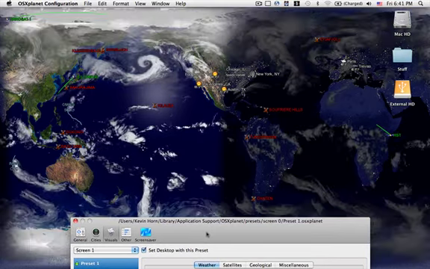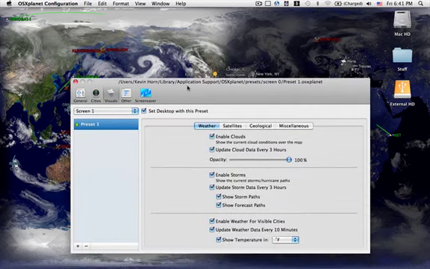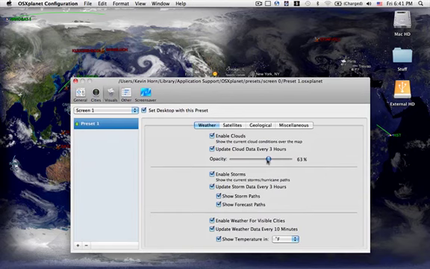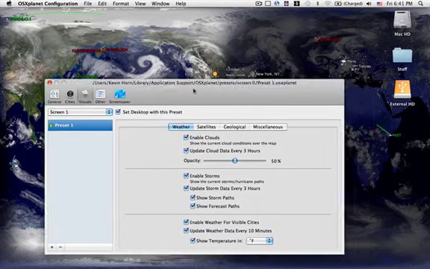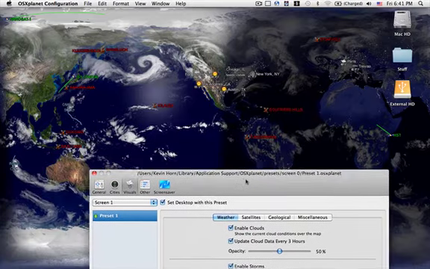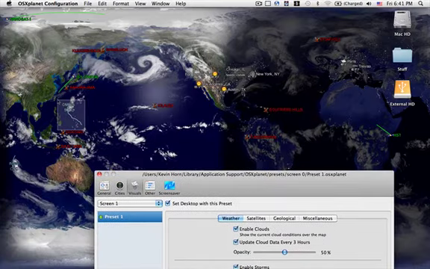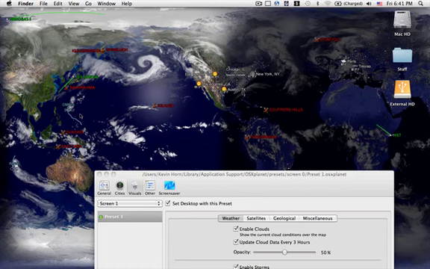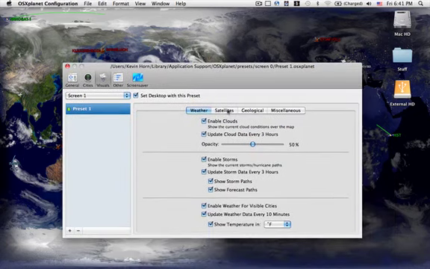And we're updating. There it is. So as you can see, you can't see through the clouds. But I like to put it at 50%, so you know they're there, but you can also see through them. You can enable storms. Storms are blue, so there's a storm right there. Omei's storm. Looks like off the coast of Japan or something. But that's a storm. And again, you can just mess around with all this.